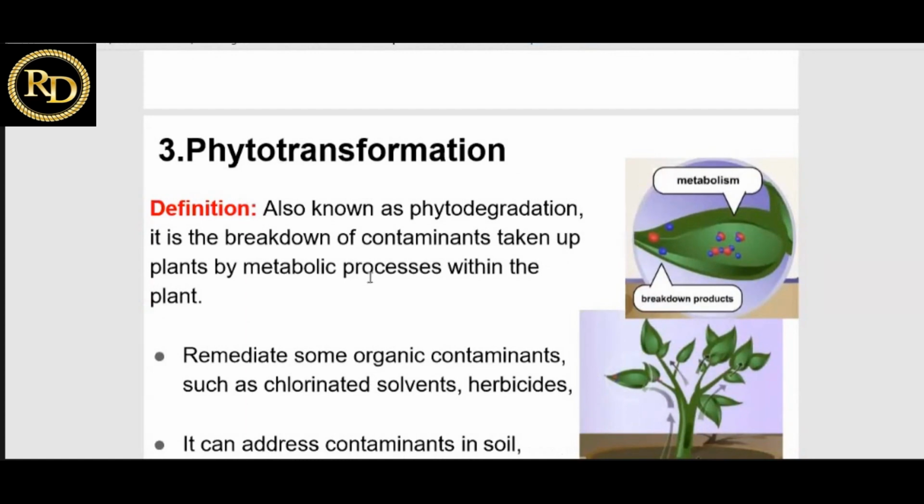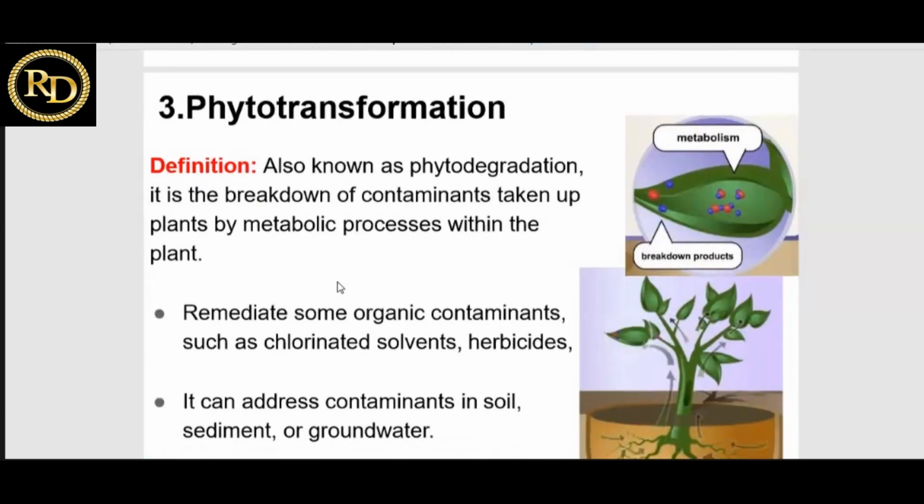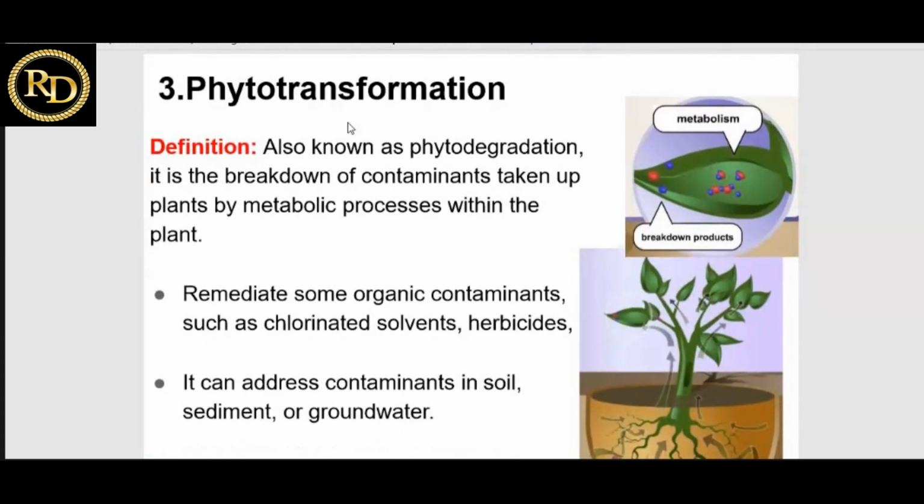One is the next part. The other part is called phytotransformation. By name, this is very clear. You are going to change their forms. Forms means, with the help of phyto, meaning plant, with the help of the plants, or within the plants, we have a large number of phenolics and metabolites, and with the help of the metabolites, whatever form they have is going to change. And if their forms change, then their behaviors, their effectiveness, their harmfulness and hazardousness within the plant or other ecosystem will change. That's why this is called phytotransformation.